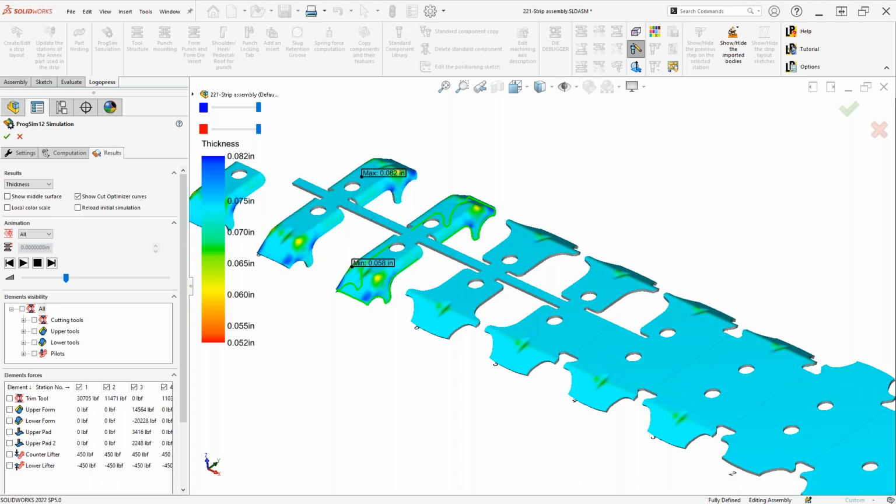Going back to NX or another CAD software, and then back to SolidWorks, would certainly take some time, as opposed to working on the strip layout in LogoPress and SolidWorks initially. Then you could take your strip layout after you had optimized all the forms and everything, and go to NX or another platform and design your tooling around that strip that you had developed in LogoPress.